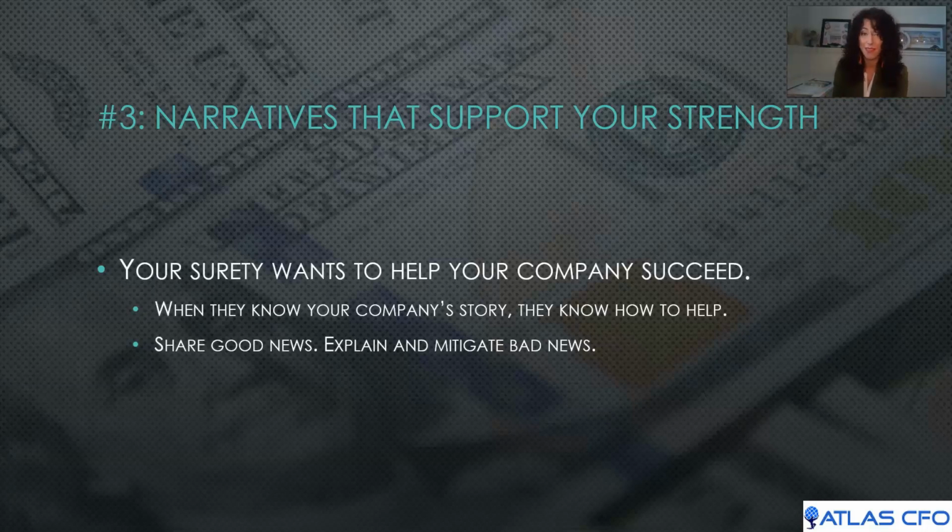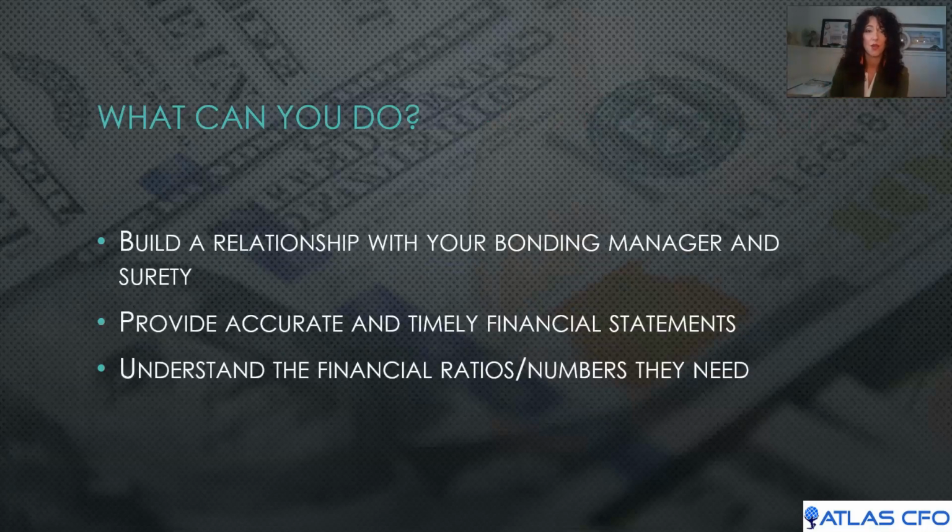Hey, we've all had that happen. We've all had the catastrophic job. We've all had the customer that didn't pay. Our bond managers and our sureties understand that. They just need to know what you're going to do about it. So sharing a narrative that talks about your future and talks about the good things that are happening and how you're going to make sure that job performance is awesome is one way to handle it. And then if you do have bad things that happened, address it and talk about how you're going to fix it and what you're working on.